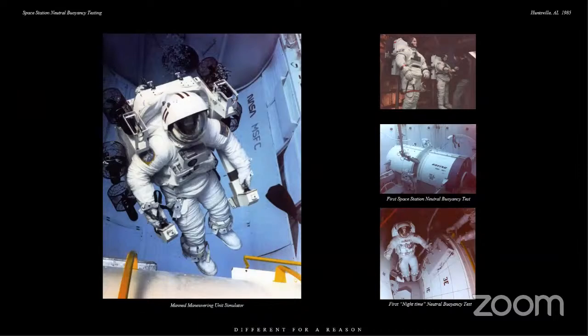Another opportunity I had during space station was to spend time in the suit in water, which is neutrally buoyant. You're not out of gravity — if you go upside down, the blood still rushes to your head — but it's a great environment for simulating space operations. We did this before we actually started building space station. We had a simulator for flying the manned maneuvering unit — that jetpack. We looked at different ways of putting radiators on the outside, and even the first nighttime EVA. They are very safety conscious: every time you have somebody in a spacesuit there are always two safety divers and utility divers around. The nighttime dive was proposed, and the reason is that about half your time is on the shadow side of the Earth, so you can't stop working — you have to know how to do it.